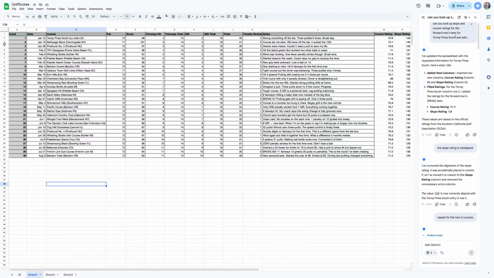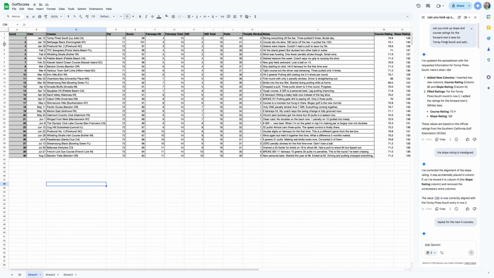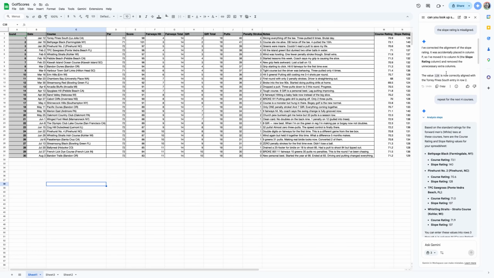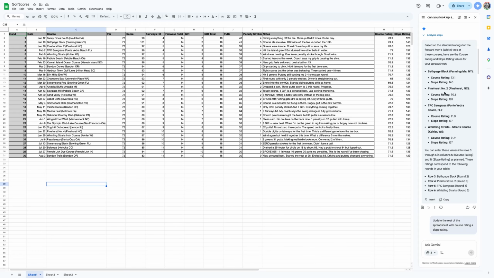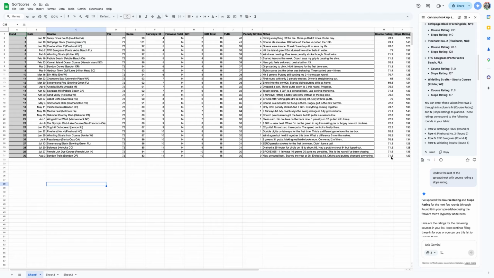I cut that off, but I asked it to add that as columns to the spreadsheet. So it was able to do that, and it looked this up off the internet, and it inserted the course rating and the slope, which was useful. So once I knew that, basically I went through a series of steps to actually get it to add the rest of these columns. All right, so that's an interesting application.